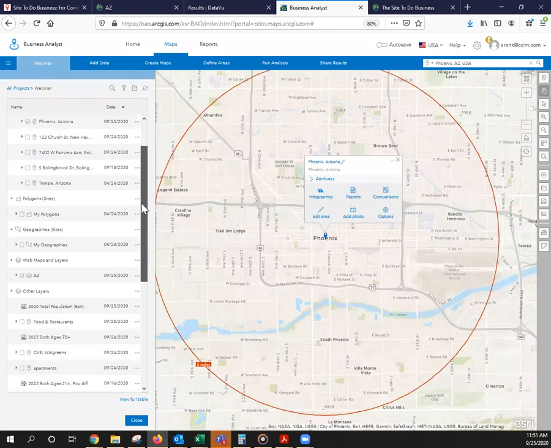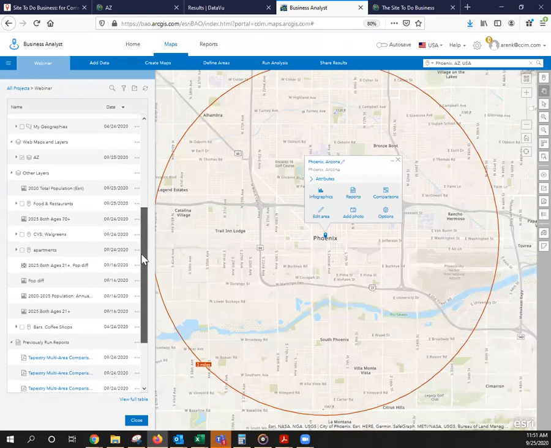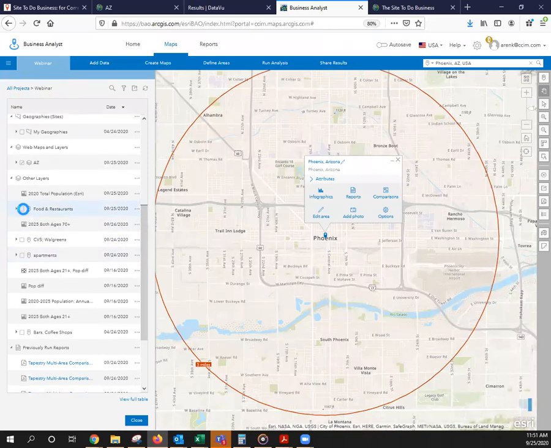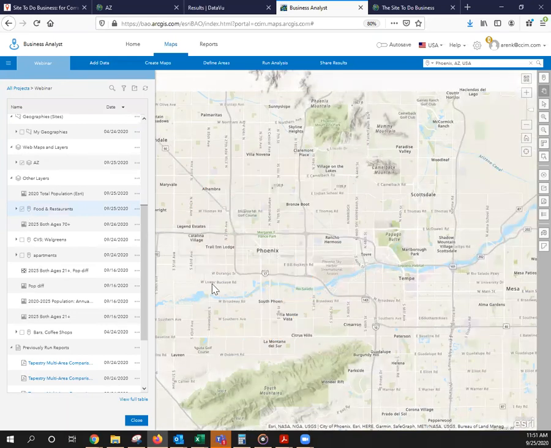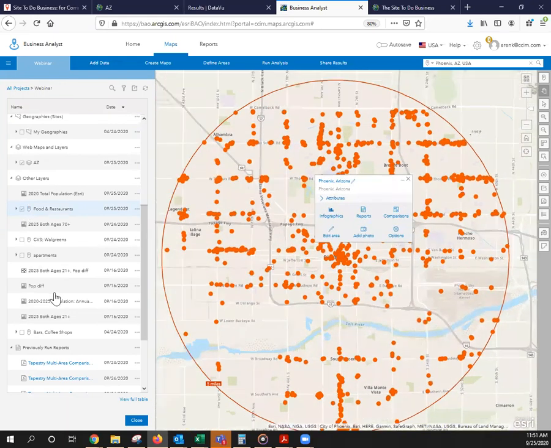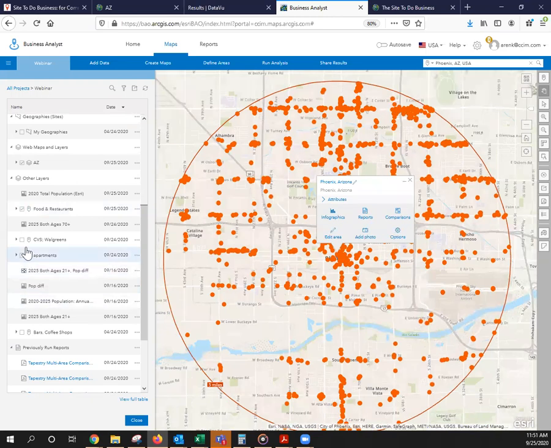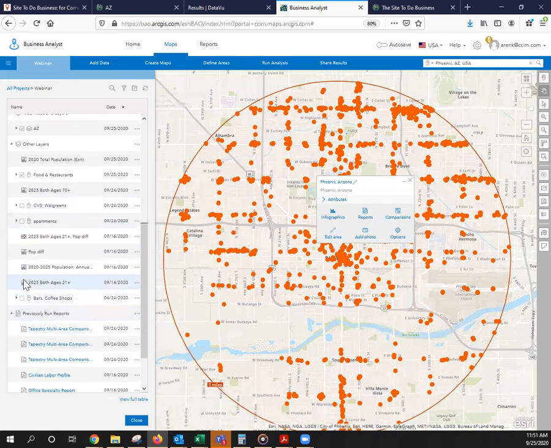Earlier today, I also searched some more information. I was interested in the food and restaurants in the area. And then I also created another layer. Looks like I didn't actually save that layer, so we'll just go ahead and create this. Oh, nope, here it is.